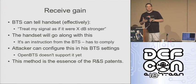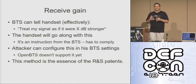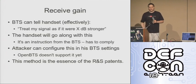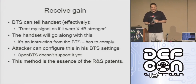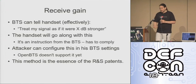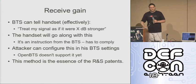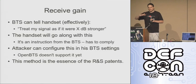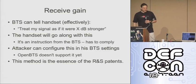I don't even necessarily need to be the strongest signal. I just need to have a signal that you can pick up and be telling you that I'm the strongest signal. It's ridiculous. And the handset will comply. It has to comply because that's how GSM works. When the handset gets an instruction from the tower, it complies with it. Of course, the attacker can make use of this. Of course, it means that he has to use less RF power to win the strength competition with the local towers. OpenBTS doesn't actually support it yet. So I won't demonstrate it here.